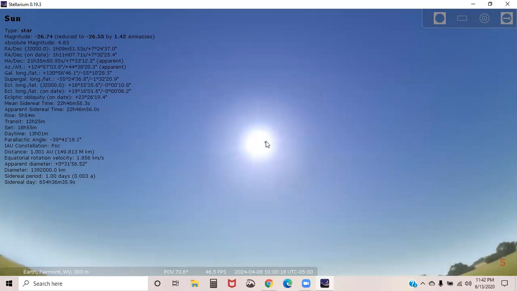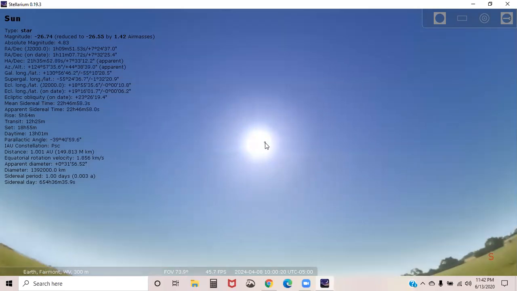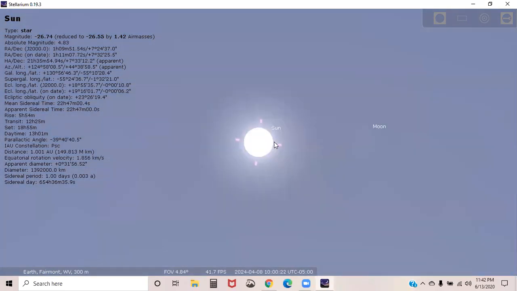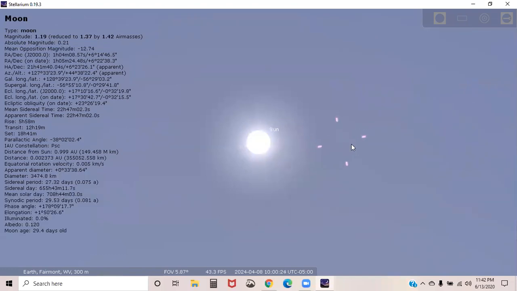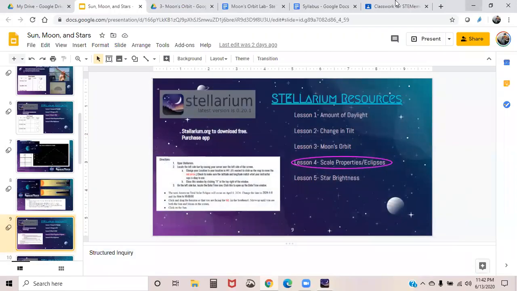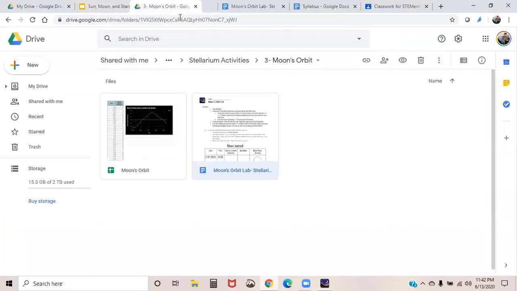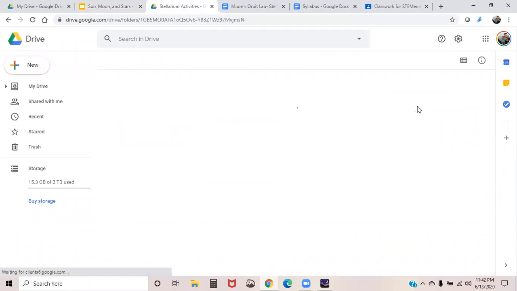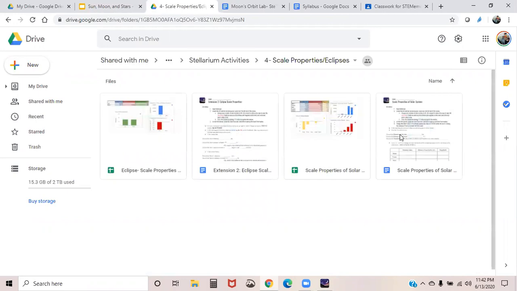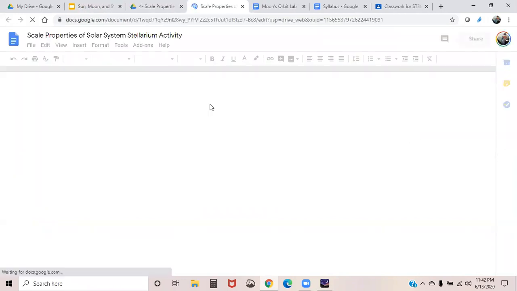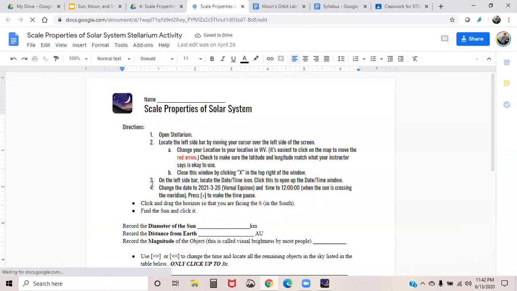It's right there. So I'm going to zoom in. Oh, it's not quite there though. You can see the moon is over here. And so let's pause and come back to the assignment. So I want to come back in the folder to this assignment. I want to bring up this set of directions. Okay, so we made it down here.